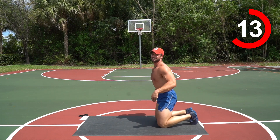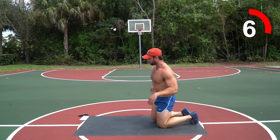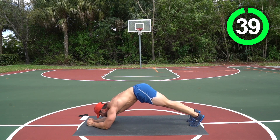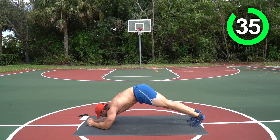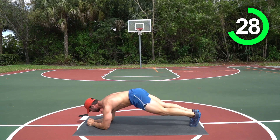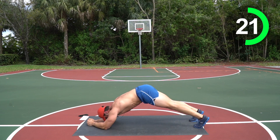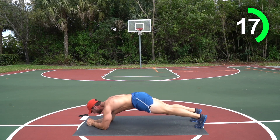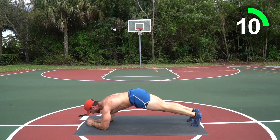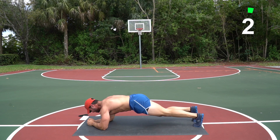Five plane crunches into spider climbers now. Ten seconds break — you're killing it. Keep digging deep — can you find the reason why you came today? Three, two, one — crunch it up, give me five, three more, nice! When you reset, make sure your butt is flat, core is tight, then get those spider climbers. Keep digging deep — oh, you got this, keep fighting through it — three, two, one!